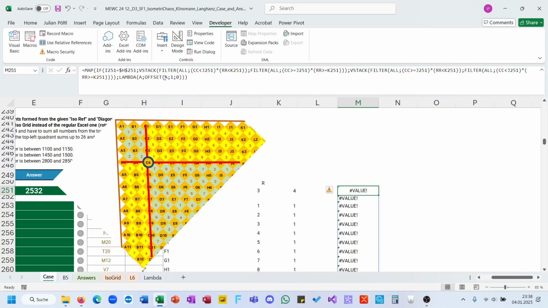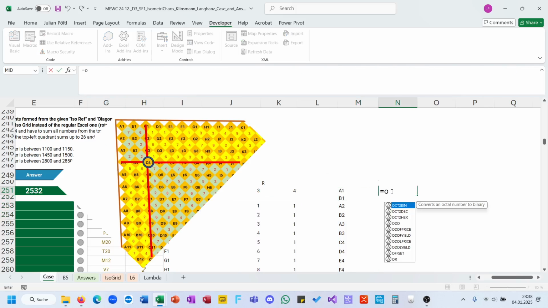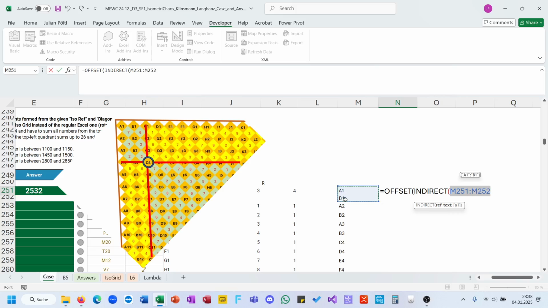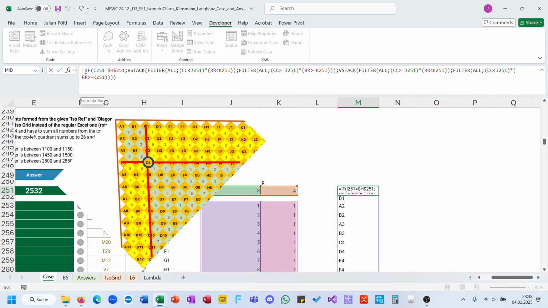Yes, I know. Sorry, my bad. I can't offset this because offset is using this references here and not this indirect reference. I do not know if I could use here indirect and offset in combination. No, I can use it for single cell. No, not even for single cell. So do something else. Use arrows.